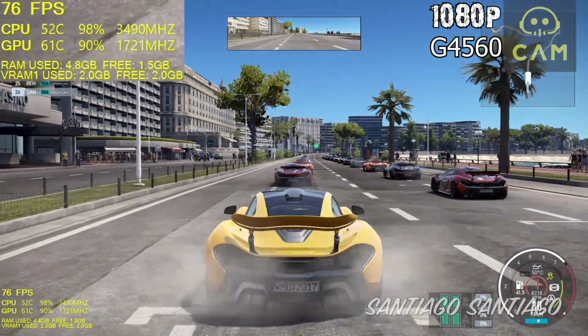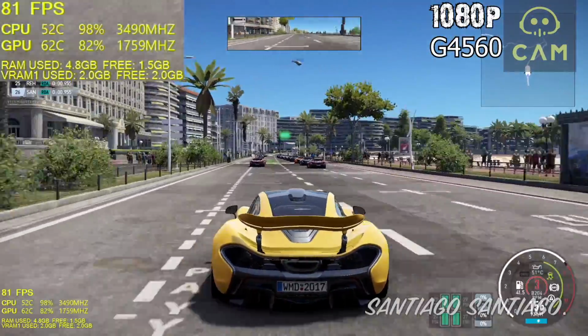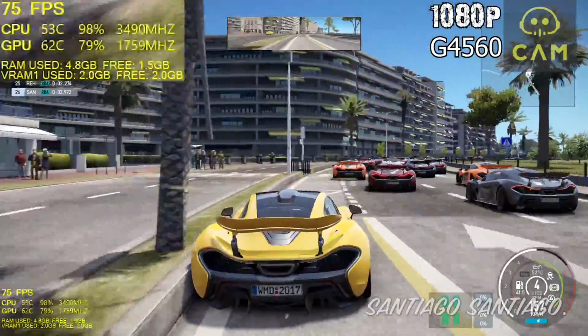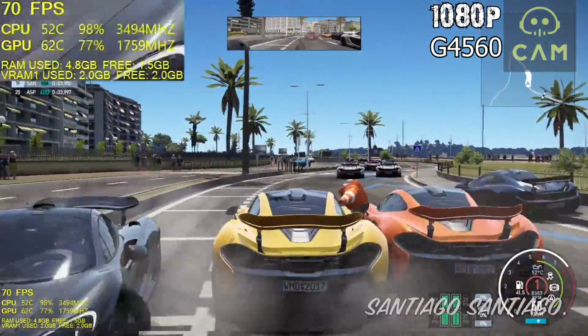So Project Cars 2, I'll be doing 1080p, 900p, 720p and 1440p. To skip any of those sections of the video, check the description below. So first I'll show you 1080p trying to get 60 frames per second, then I'll crank up the settings to the max, except in MSAA and super sampling.